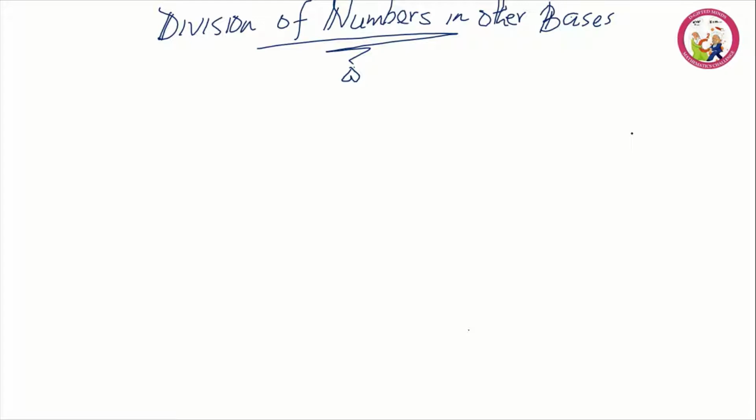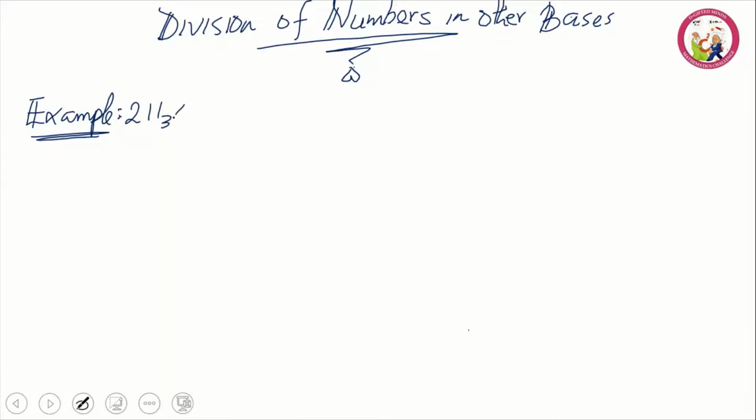But before we divide any number, I would like us to take an example. Let's start by multiplying two numbers in a given base. Let's work with base 3. This works for any base other than base 10, including base 10, but you guys are used to base 10, so let's leave it out for now. Let me multiply two numbers: 211 base 3 times 121 base 3.